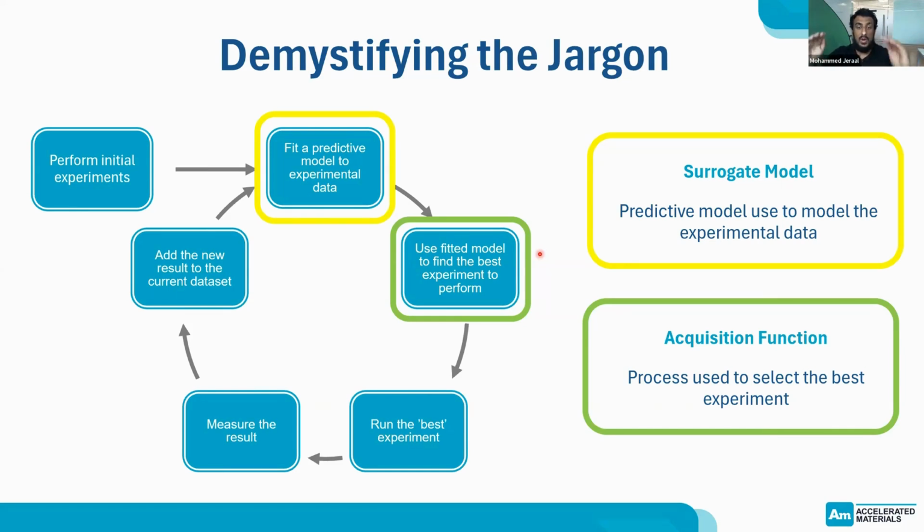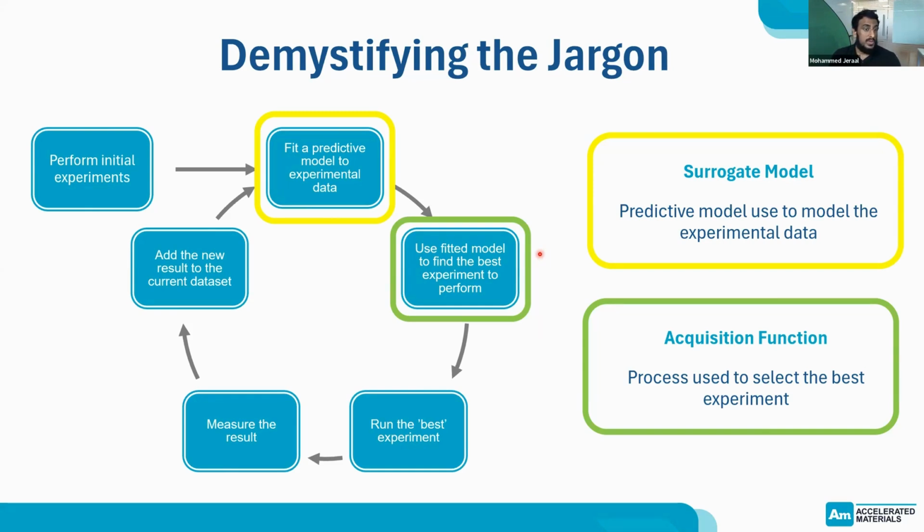Another way to do it would be just to rank all of them in terms of yield, and then take the experiment with the best yield at the top. That is a better acquisition function. And in more complex forms of Bayesian optimization, like the one that we use, there are complex mathematical functions that basically trade off the various objectives together with searching the optimization space. But the key thing to note is that all the acquisition function is doing is just making that decision on which experiment is best to perform next.